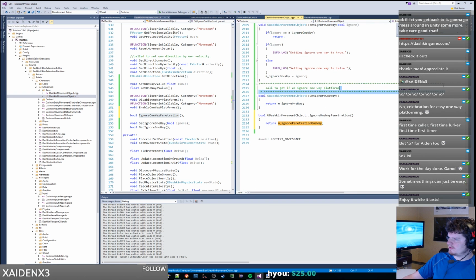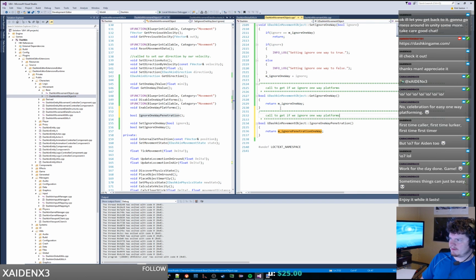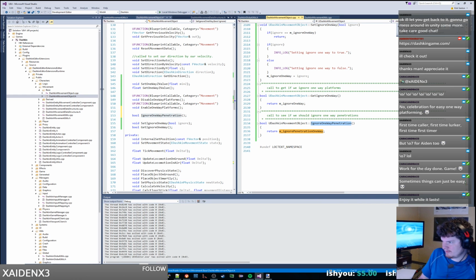So what this should do is, when we turn around and all that, we can actually ignore this or not. So normally this is true, and that'll let us move through the platforms. But when we turn around, it sticks like the back of our foot through the platform, which we don't want.